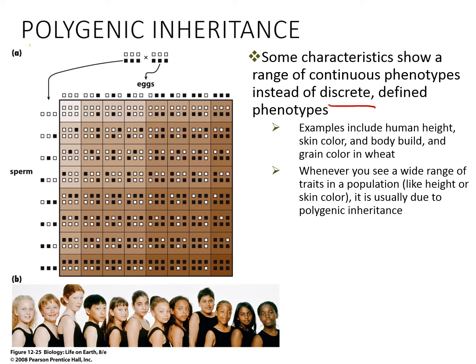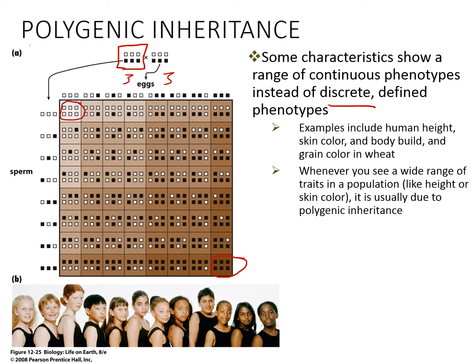Skin color is a really good example of a polygenic trait, and we're still not exactly sure how it is coded for, but it's many genes. If you just take a simple model for thinking about it, with one allele coding for darker skin and one allele coding for lighter skin, and then you say there's three genes, two alleles for each, and then you cross two people, each of them have these three genes and two alleles. Some of them will, by random distribution, inherit all the lighter pigmentation alleles. And then some people, by random distribution, which occurs in metaphase one, will inherit all of the darker colored alleles. And so that's polygenic inheritance.